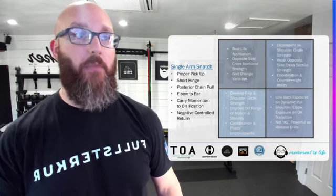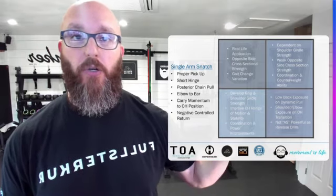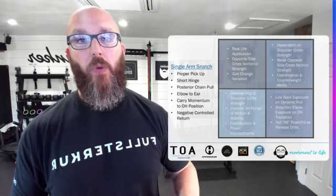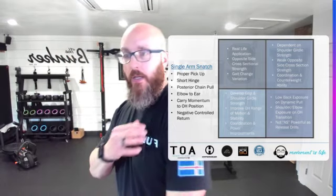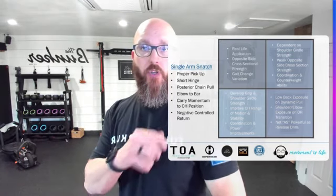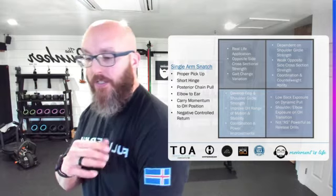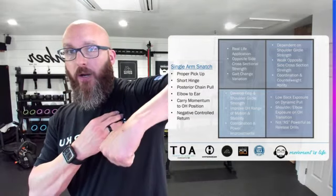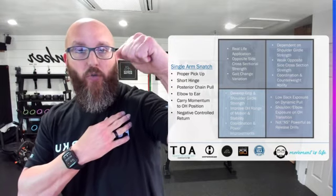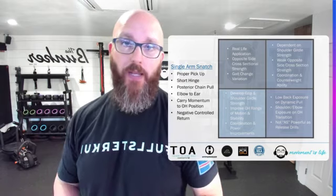So the back is our number one threat. The overhead position, if the shoulder cannot secure to 180, again, we should not be loading this. But if you can't pull the weight quick enough and get the weight catapulted all the way overhead, then you're going to end up doing a loaded rotation we call a grind, which means I pull the weight elbow to ear, but I don't have enough momentum to carry, so I have to rotate, grind into my shoulder and try to press to lock out. That means the weight is too heavy.